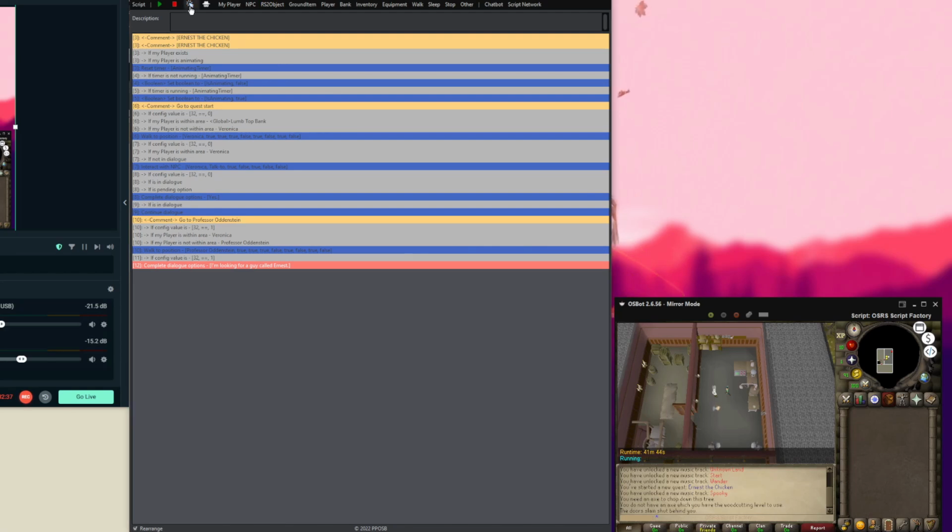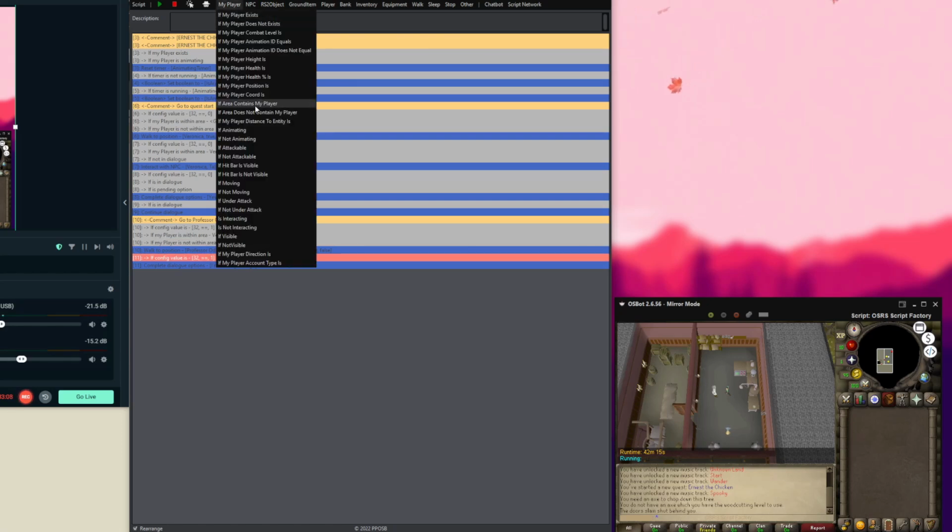Okay, so see, I didn't really grab any checks because it shouldn't, but now we have to go back and add the checks. So in this case, we didn't talk to the doctor yet, or the professor, so we have to talk to him. So just like this one, oops, not that one. Just like this one, if area contains Professor Odenstein.